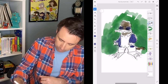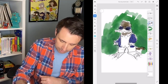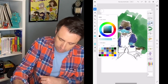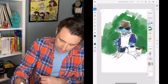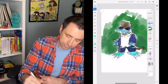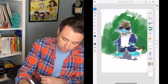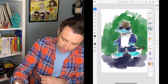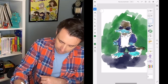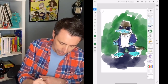It's nice to have a digital brush that recreates the unpredictability of physical tools. A dark blue for his sunglasses and his jacket, and a royal blue for his beak and webbed feet. Very loose watercolor sketch here for you.